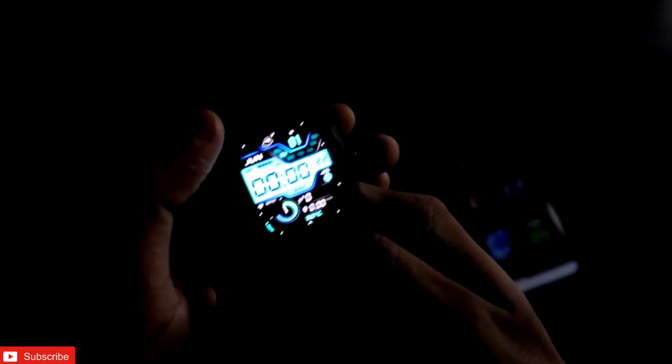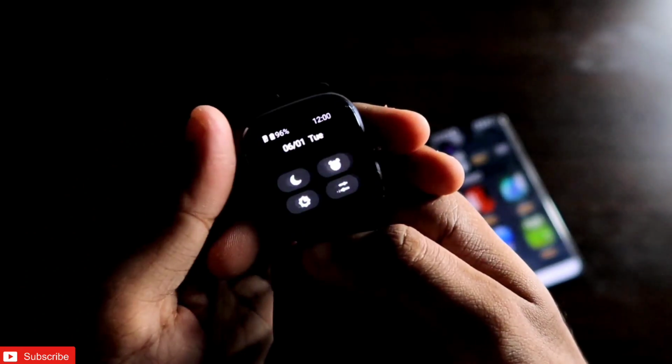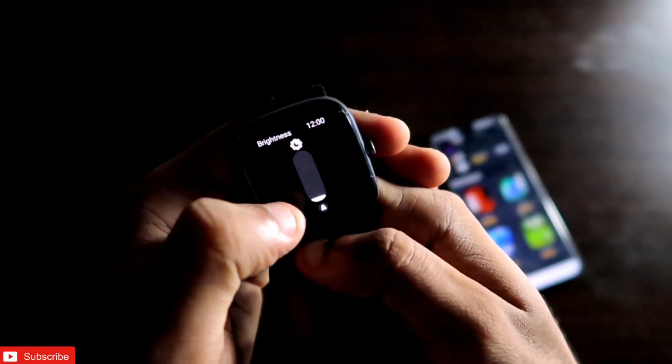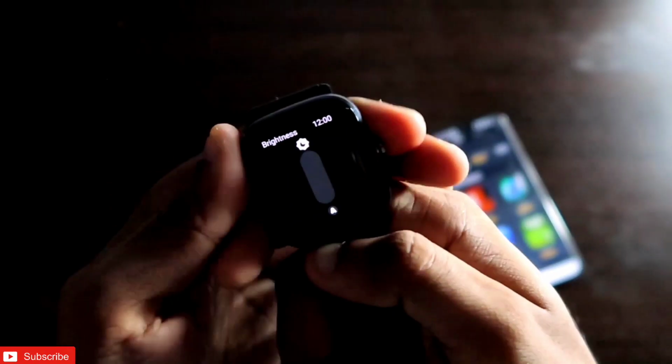You will be getting the option to change the watch face when the flashlight use is over, and you will be able to again use the watch faces which are there for your Amazfit watch, which is really great. So this is the really easy way you can turn your Amazfit GTS 2 Mini into a mini flashlight, which I wanted to show you guys.